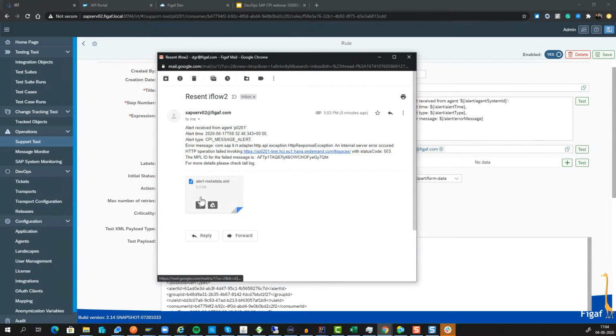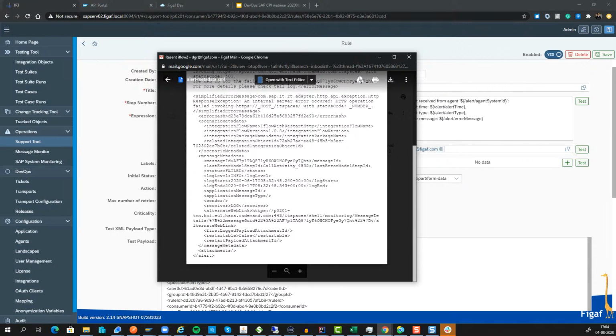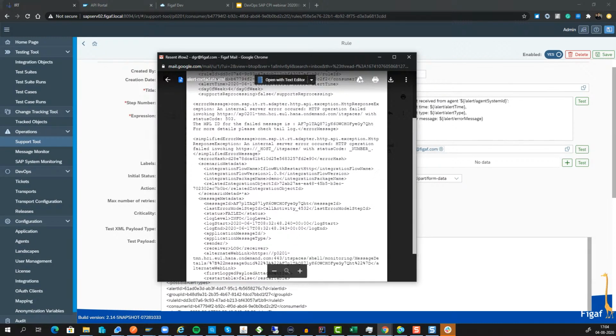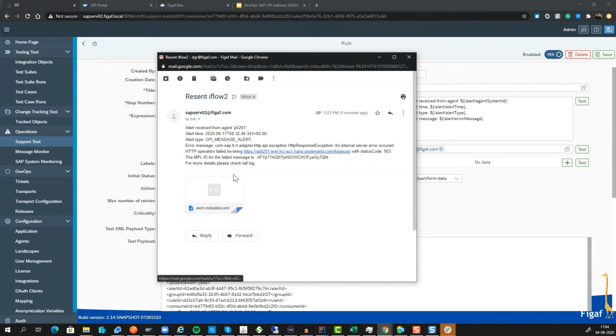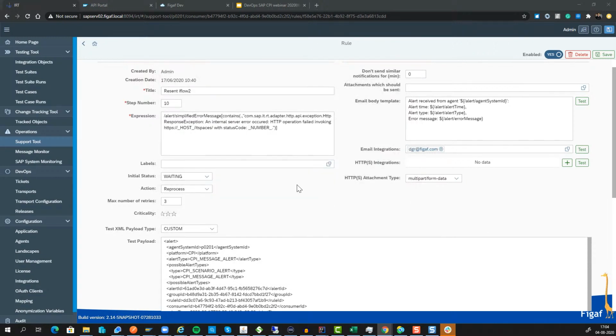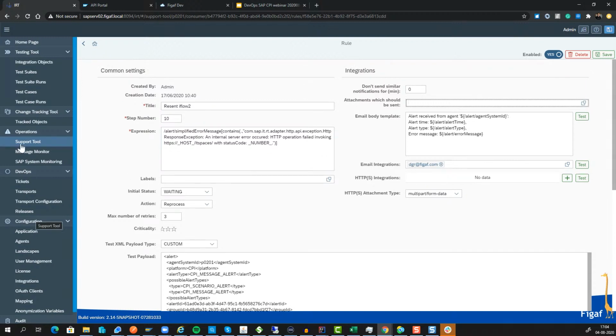What was changed? Here it is not showing, and all the XML attachments of it, and if we had extracted the MPL attachment, it will also be there. So you can actually see, here you can specify which attachments to be sent. If there's any attachments in the document or MPL attachment, you can specify which one to send, or all of them, making it a little easier to get started.